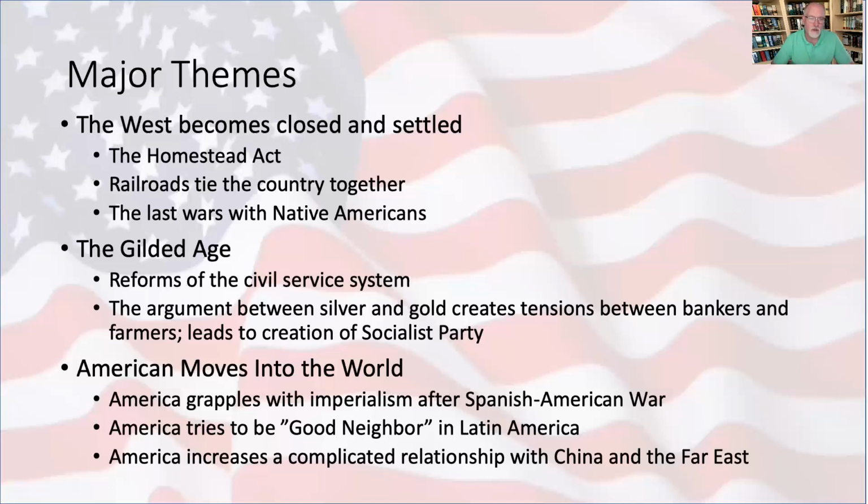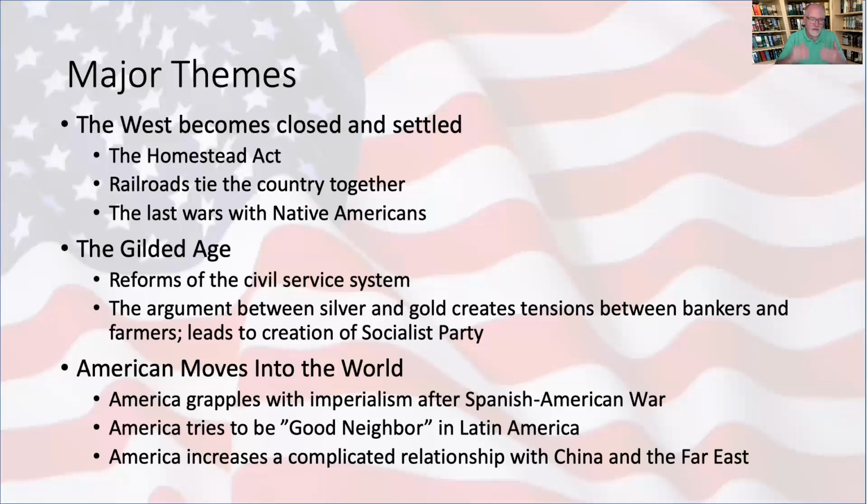This is the eternal struggle between bankers and farmers, or in this case, between lenders and borrowers. Because, and I'm not an economist, I don't play one on TV, not going to pretend, but clearly as you inflate the money supply, money necessarily becomes a little less valuable, not something that bankers are in favor of, but certainly something that borrowers are in favor of. So you're going to see, if you talk about the presidential candidacy of William Jennings Bryan and his very famous speeches on this topic, that there is a tremendous amount of tension over whether the government should mint silver or gold coins.